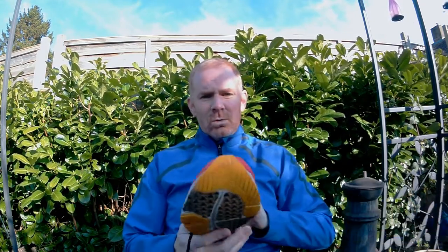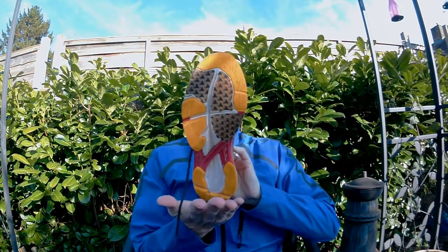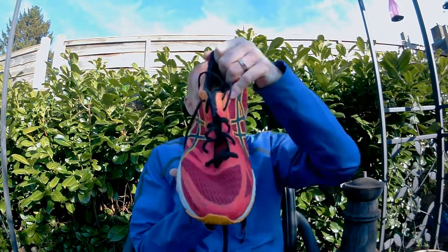The first and simplest is a neutral runner. A neutral runner is where, as you take a step, your foot is coming down nicely in line and you are taking off in a direct line. Okay, that is a neutral runner. So you can look for trainers that say neutral or that are designed for neutral runners.